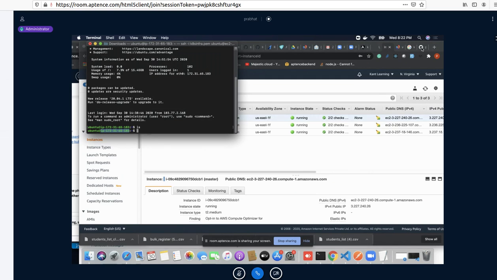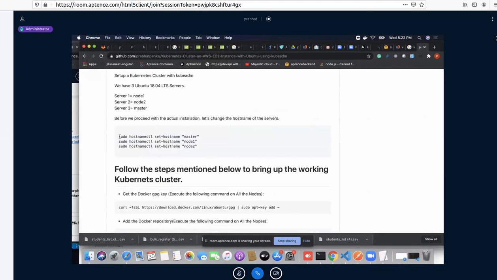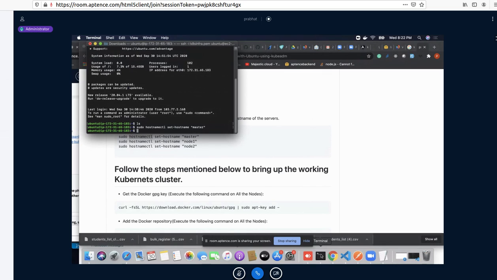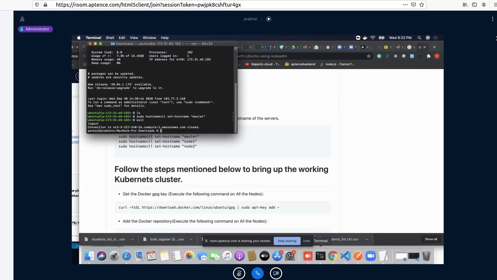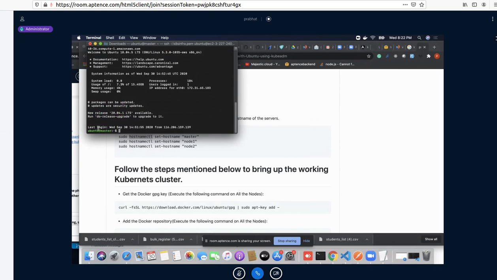The step for that is very simple. Go inside and simply run this one, hostnamectl. Using this method, we will be able to replace that information with master. If I do so, then exit and re-login again, you would find the name has changed to master.